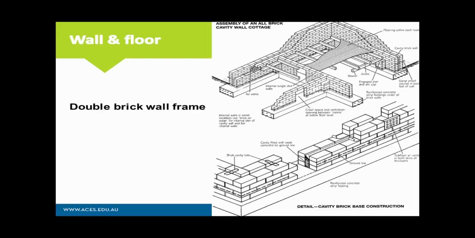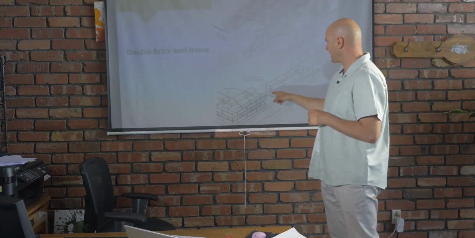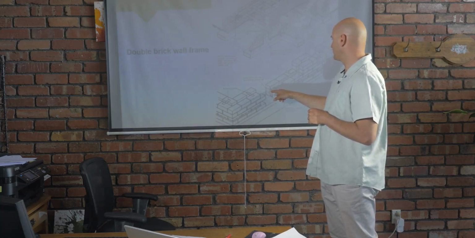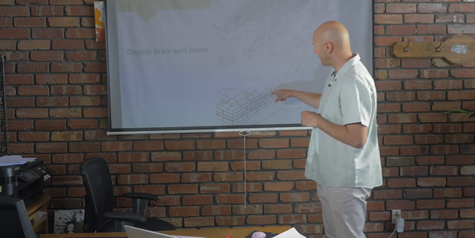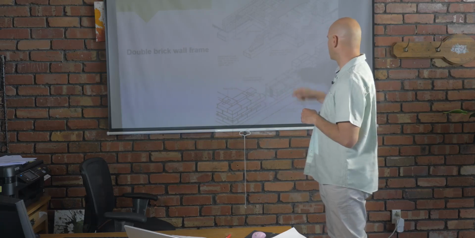Double brick wall frame. So in South Africa, where I'm originally from, labour is much cheaper. We have a lot of double bricked homes. Here, where we need to do it a lot quicker, there's a lot of timber frames and cladding. So here we have the double brick. So there will be a cavity between the double brick, and you have external brick and you have an internal brick. So you don't usually put insulation in between here, but you've got this double brick layer, and there's some brick cavity ties where you can just tie this and keep it together.